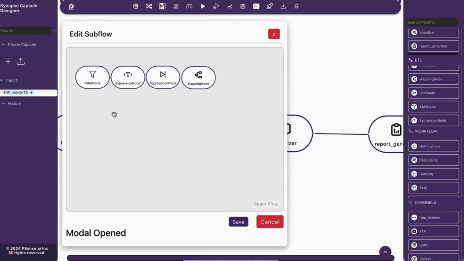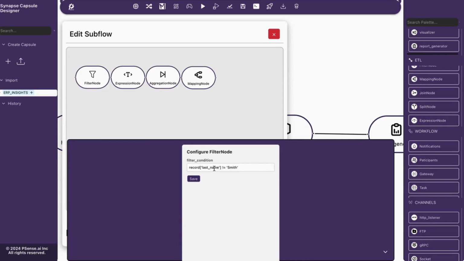Now let's configure the properties for each node. A filter node removes records with a loans balance greater than 1,20,000, ensuring the pipeline processes only valid data.